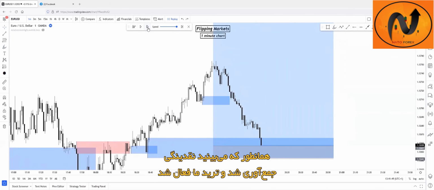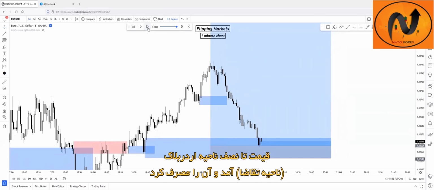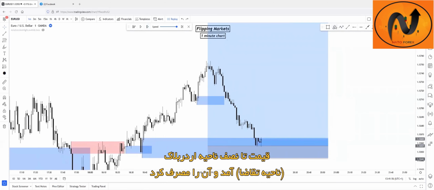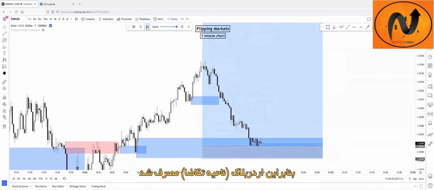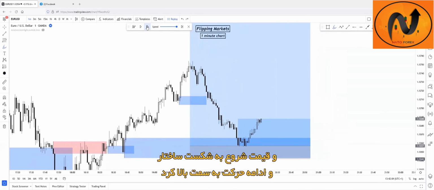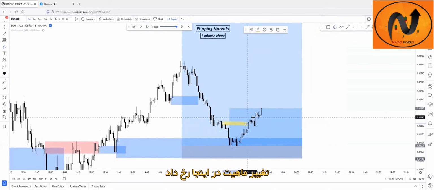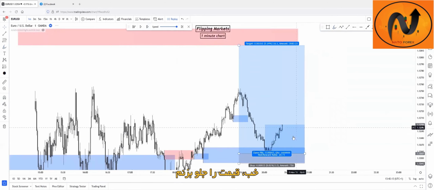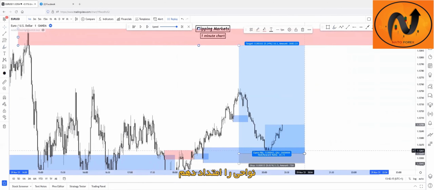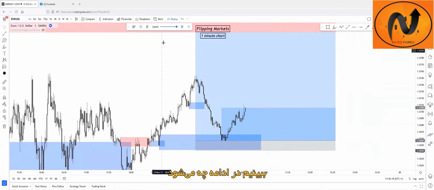As you can see, price perfectly swept that liquidity, tagged us in. Okay, mitigated the 50% of the whole order block. We will talk about the equilibrium entries in the next video. Don't worry. So mitigated the order block. And after it started to break structure continuously to the upside, change of character here, break of structure. And let's just play price forward. Let's see what happens. Just extend these zones.